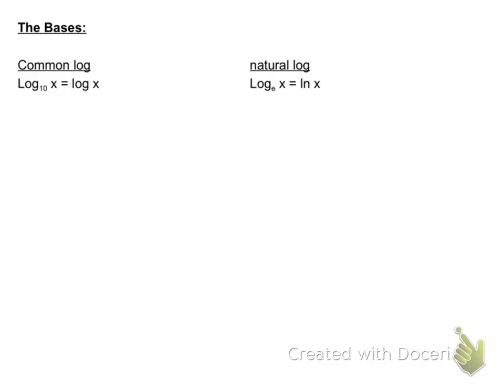The next thing we need to do is talk about the 2 different types of logs. There are 2 types of logs that your calculator actually has. There's log base 10, and there's log base e. There goes that e again. Now we're bringing back the e thing and actually saying that some of our logs will have an e as a base. And it's pretty often it will do that.